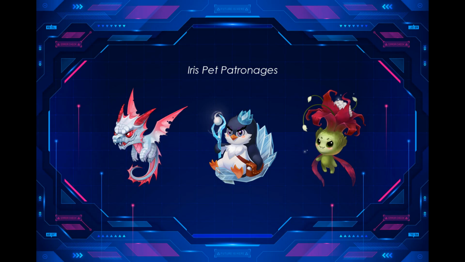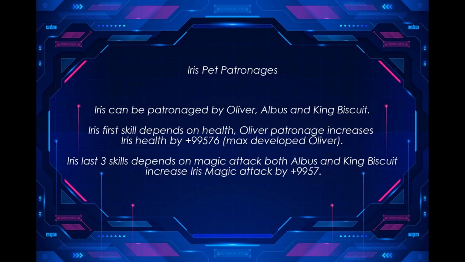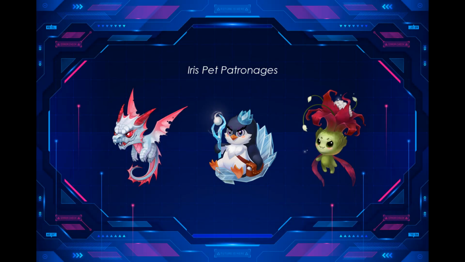Iris' pet patronages. Iris can be patronaged by Oliver, Albus and King Biscuit. Iris' first skill depends on health. Oliver's patronage increases Iris' health by 99,576, max developed Oliver. Iris' last three skills depend on magic attack. Both Albus and King Biscuit increase Iris' magic attack by 9,957. Our favorite pet to patronage Iris is Albus, because of Albus' third skill, Pure Victory.